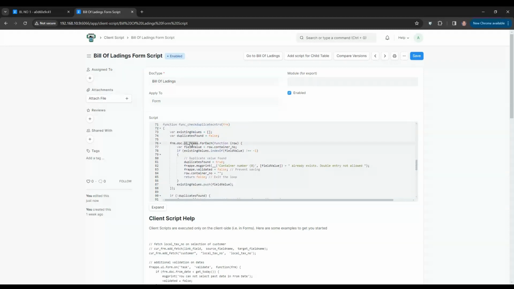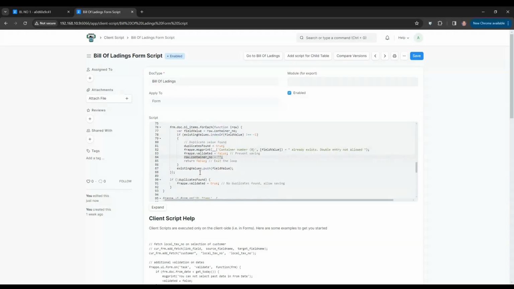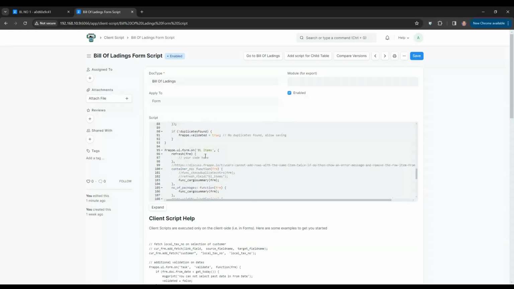So, in this script I just changed the child table name and specified the field that I want to check for duplicate entry. I have added a new line to set the value of container number to empty. Since this is a child table, then we need to call that function inside a child form and not on the parent.